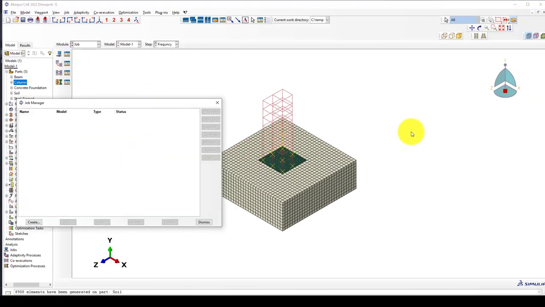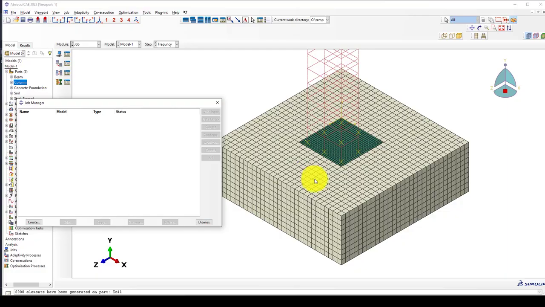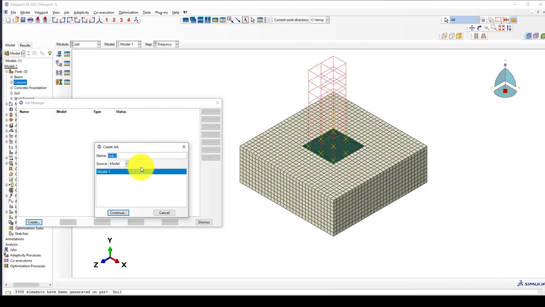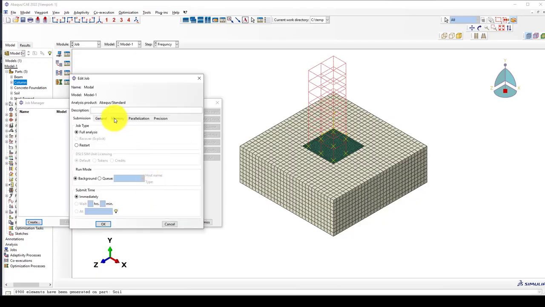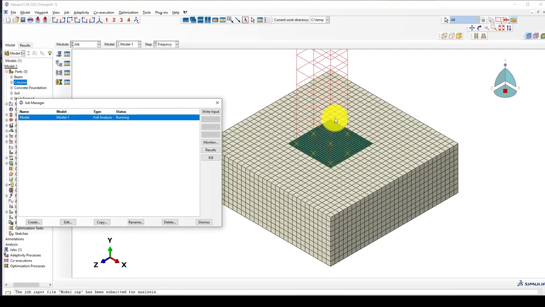Maybe there will be an error for the soil, because we cannot give the soil a time period, so there may be an error. Let's see what we can do. Submit. If we get an error, then we will do other things. We will just remove the soil and keep just the concrete with frame. That's all.